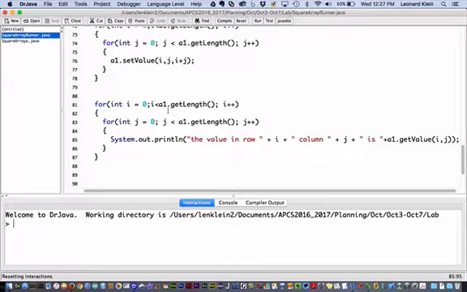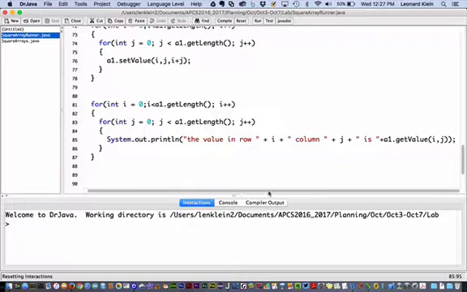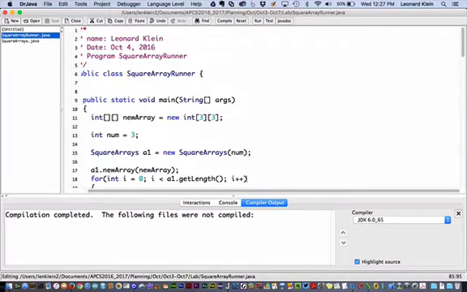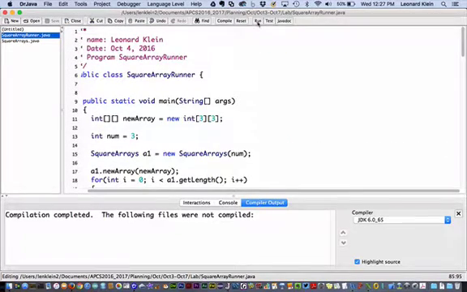So we're going to do i for the rows and j for the columns, and then we're going to say the value at row i column j is A1.getValue at i, j. All right. So let's see what happens when we run this. We're going to compile it, and let's run it.